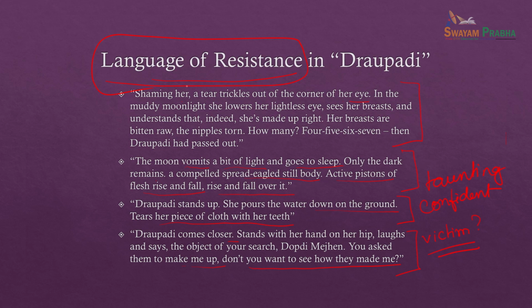She is not being portrayed in such a way so that readers feel sorry for her. The feeling of the audience is not that of being sorry. The feeling of this audience, for this particular text, is rather fear. The audience feels a kind of powerlessness in front of this powerful figure of Draupadi. She shows such kind of power that the audience feels that we are cowards. If she can do it, why can't we? When we are tortured, why can't we stand up? We always cower down, we always run away. But she is the language of resistance.